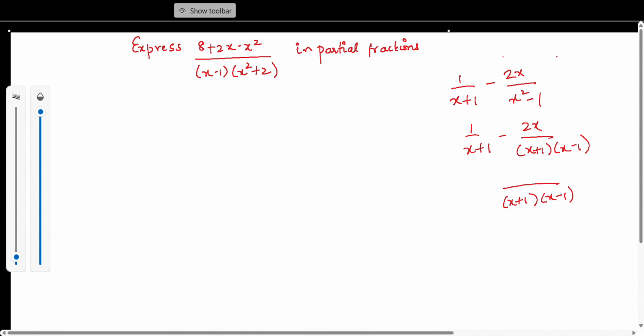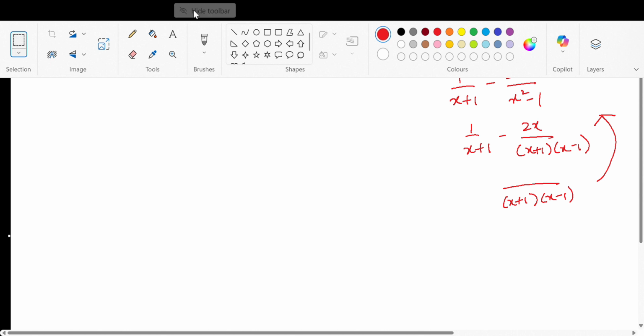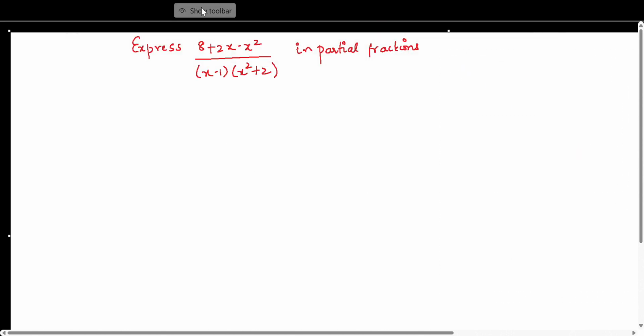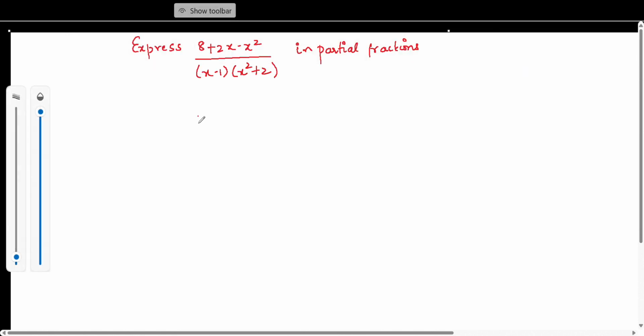Now, partial fraction is essentially the reverse of this. From the single final fraction, we are going to trace back and get what the individual fractions that make up the final fraction are. So, let us see how to do it. There are certain cases in partial fraction. We have to identify which of these the given question falls into and then proceed.